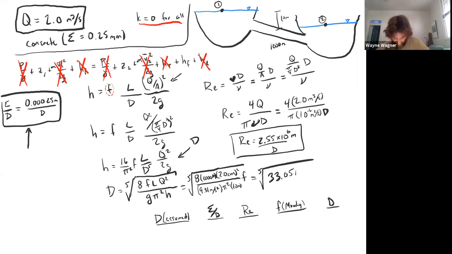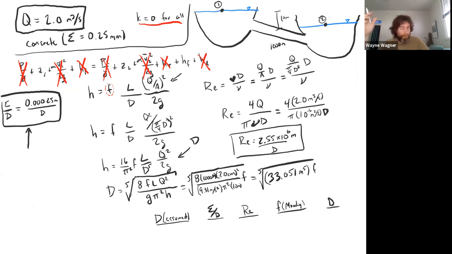Let's see, we got meters to the 6th over second squared times meters over meters to the 2nd squared times meters. So we get meters to the 5th, which is exactly what we want, right? Is that a 1? That's a 1. Meters to the 5th times F. Okay, so good. When the units work out, you have to feel pretty good about yourself. All right, so then we're just going to iterate.